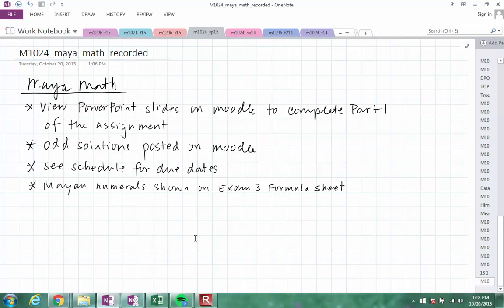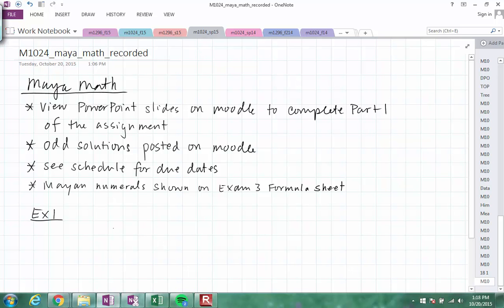Also, there's a special symbol for 0 that looks like a shell. And that kind of looks like a different shell depending on the resource you're using, but as long as you have something that kind of looks like a shell, or in some cases it might look like an eye, but it's supposed to represent a shell. Anyway, so those are the digits, and you will have those on the test. So let's go ahead and just jump into an example.